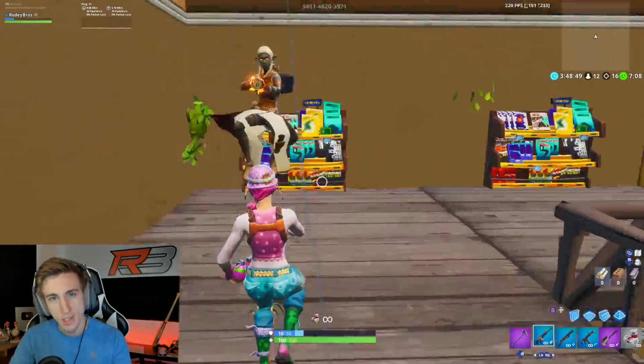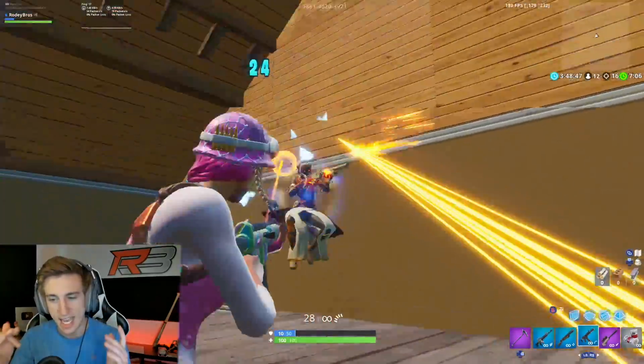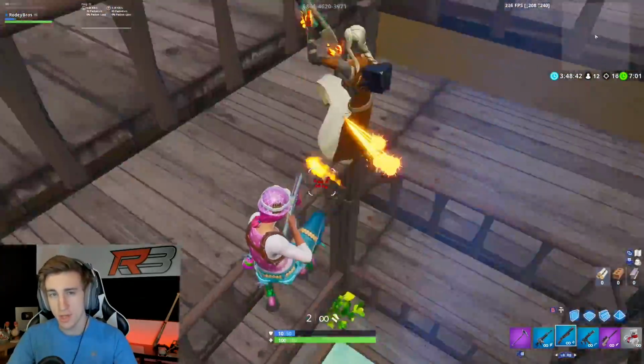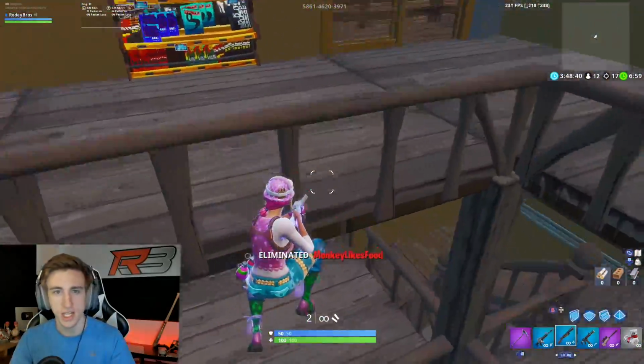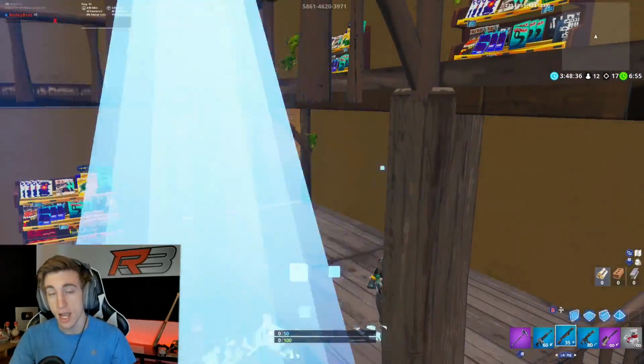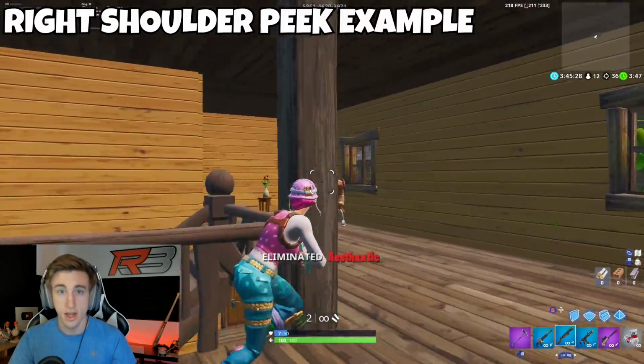Next up, it's time to talk through right shoulder peeks. And if you don't know what right shoulder peeks are, they've been around since the game came out, and it's probably the most OP shotgun strategy in the game. I highly recommend doing right shoulder peeks anytime maybe your aim's a little bit off, or you get in a lot of trouble in a fight.